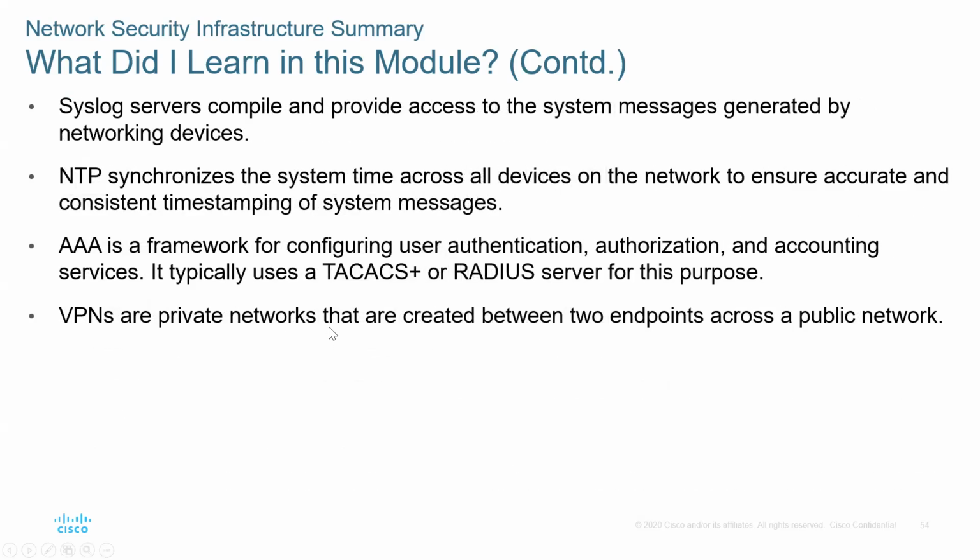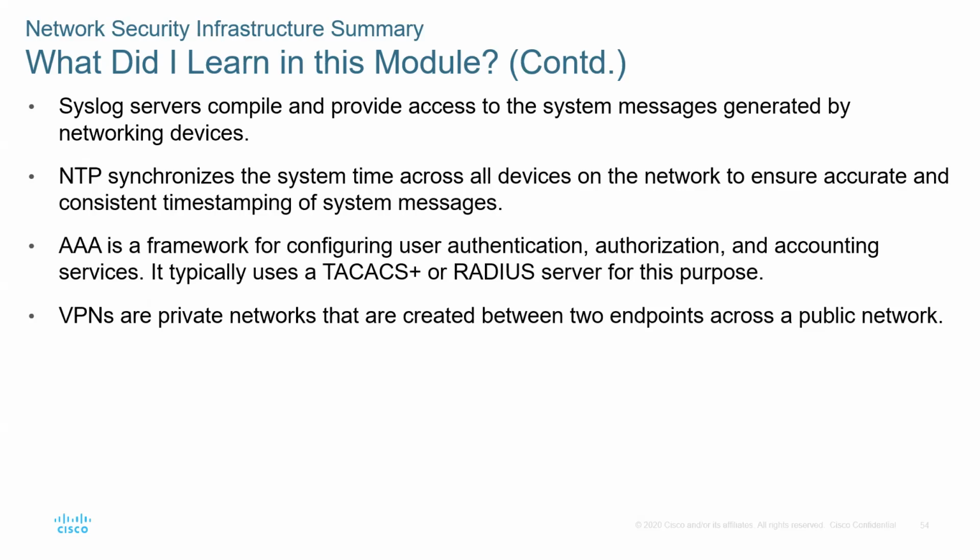A Syslog server is going to compile and provide information from all the different networking devices. It could be web servers, routers, switches, firewalls, etc. It just is a focal point for all of your logs to come in. That way, when you're searching and doing troubleshooting, you can get everything on the same page. You can start filtering and organizing that data. An NTP server is going to make sure that everything is on the same time. That way, when you're troubleshooting, you're not finding inconsistencies across different timestamps and logs.